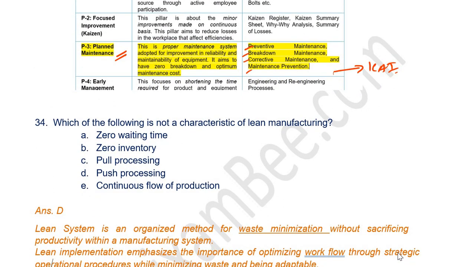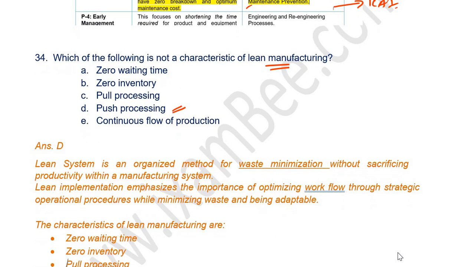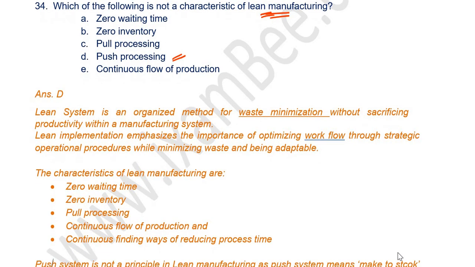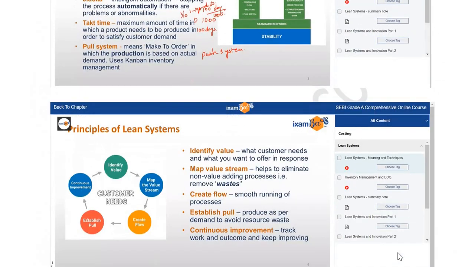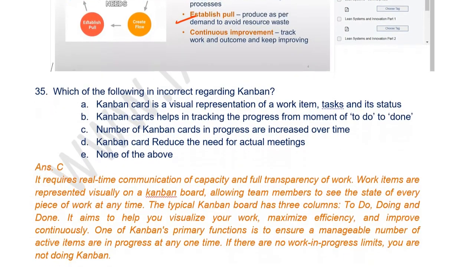Next question related to which of them is not a characteristic of lean manufacturing. I think this was a very easy question. Push processing is never a part of lean manufacturing, because in that case what you are doing is make-to-stock manufacturing. So very easy question, direct question that had come. We have done a lot of such discussions in our live classes, what we mean by pull system, why it is not a push system. Here, the characteristic of lean is to establish a pull and not really a push. So these discussions we have done in our videos, in our live classes.